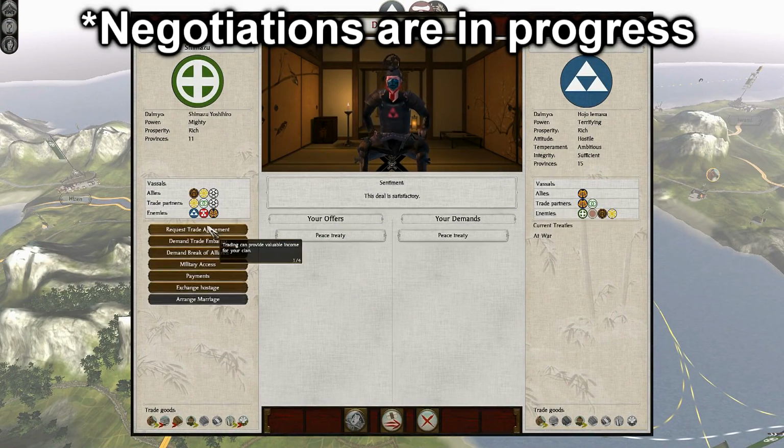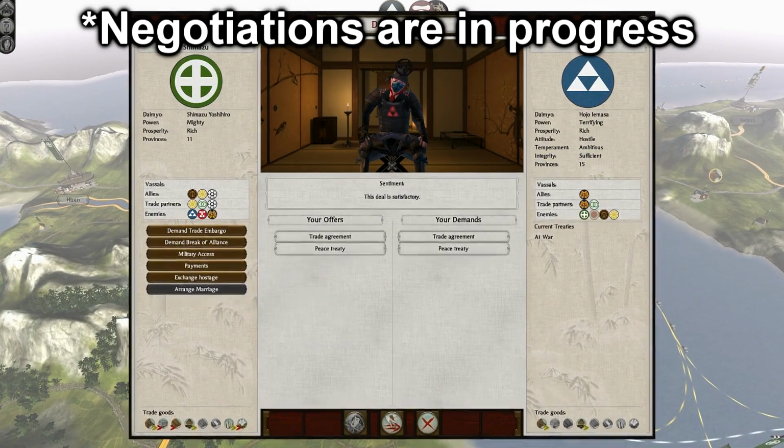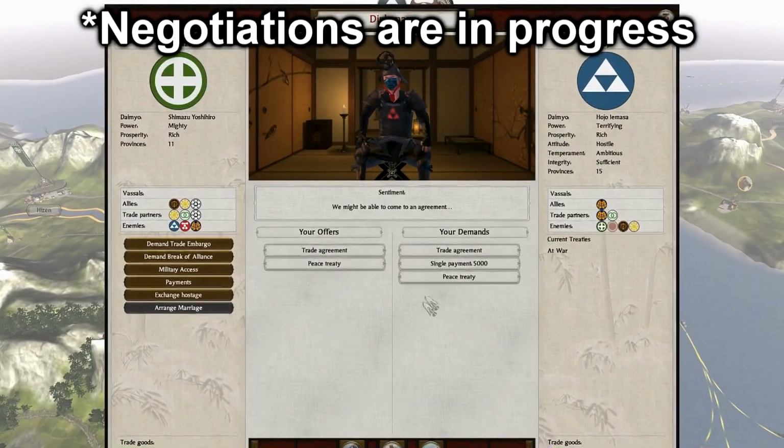I'm inclined to accept now, actually, because my alliance is clearly going to break apart. Also, once Realm Divide happens, my allies will turn against me anyway. Let's just get some money out of the Hojo. You want to give me 5 grand? Funny enough, you're not into that.